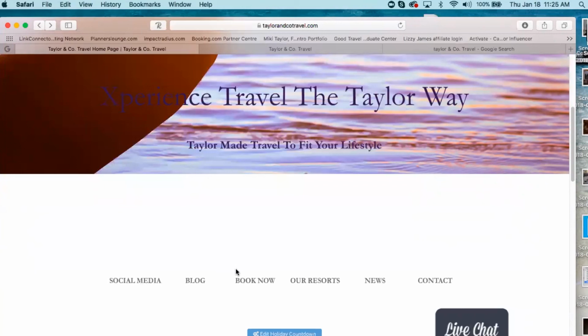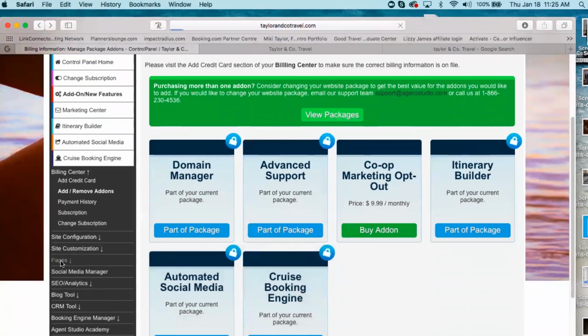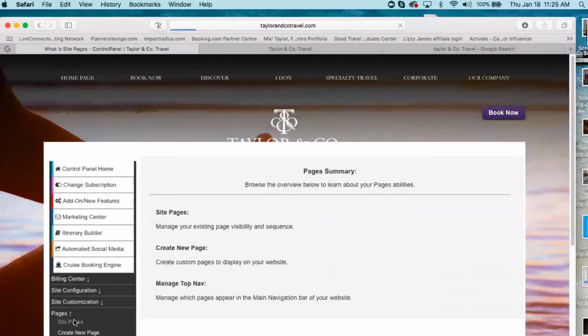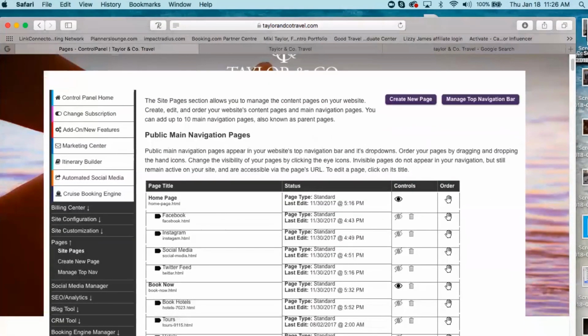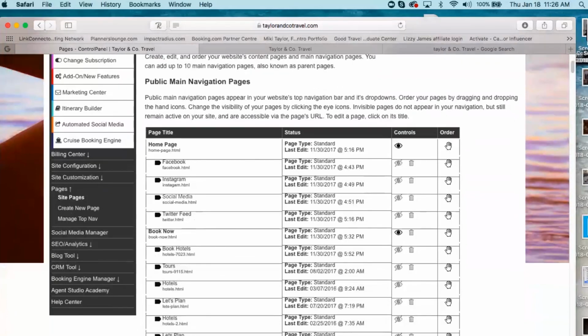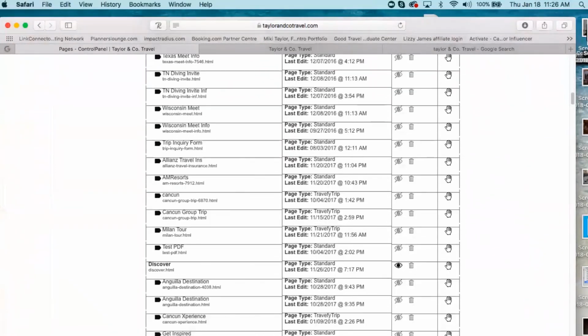Now, I did mention this to one of the other agents that had asked about this. I don't know what the Wix backend looks like, meaning the control panel for your site. Are you able to get in and copy the code? If you click on your pages, this is getting a little out of the realm of today's webinar, but I don't mind because we had a little bit of time left. So if I come in here to one of these pages, I want to get a page that actually has some decent information.